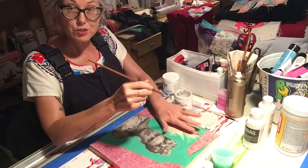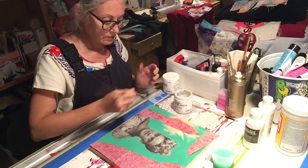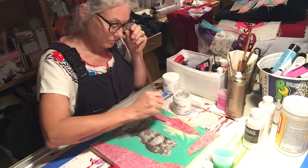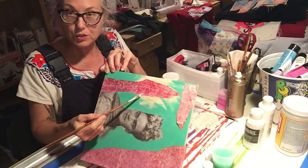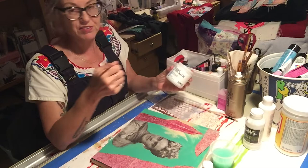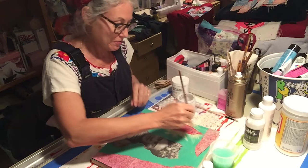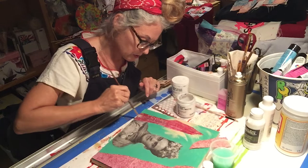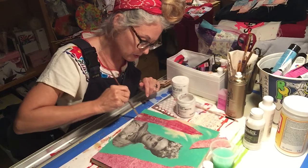We're going to go on top of the paper with the gel medium as well — a base coat to act as glue, and then a top coat. I see a little bubbling on the paper; that's fine. I put the gel medium on the board underneath, placed the paper on top, and now I'm going back over the paper with the gel — Golden soft gel matte finish. It saturates this thin tissue paper and I love using tissue-type paper because it often becomes a little see-through.